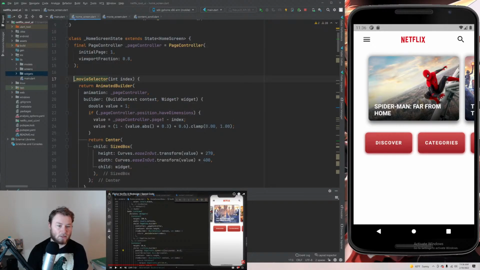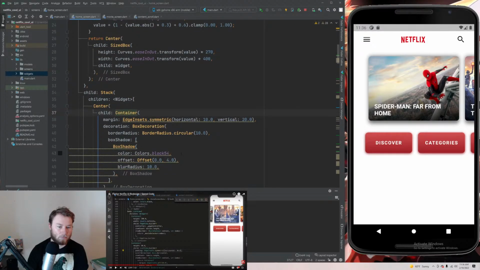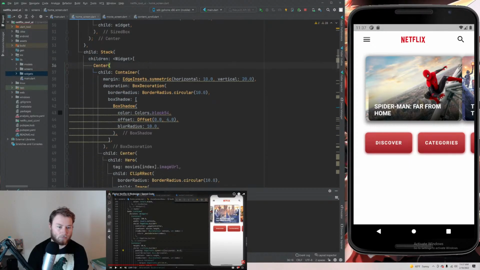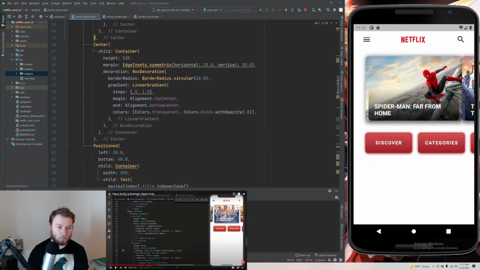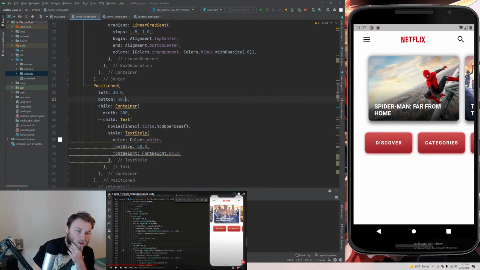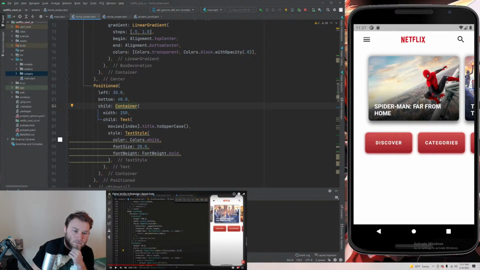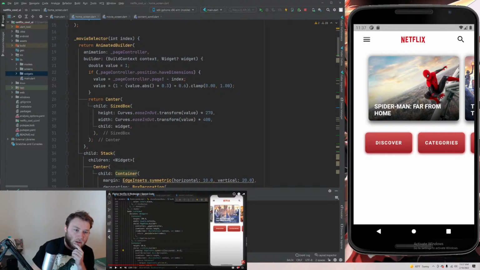Okay, let's go to movie selector. If I delete this 10, everything's in line. 30, 40. Yeah, it's not the actual stack.